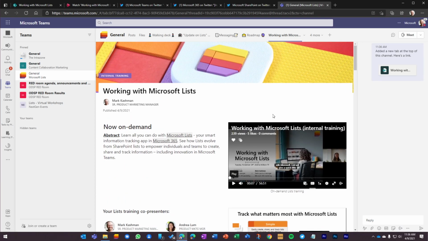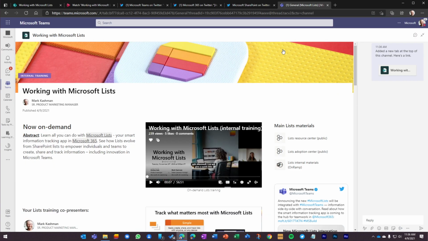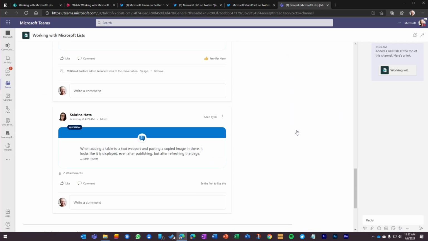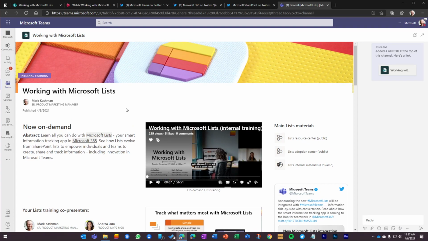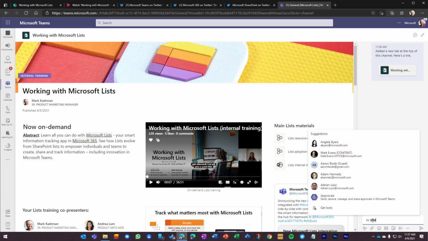Now, if I really want to see what this looks like inside, I want to expand this. I can see it in its full fidelity. Got the vertical right-hand rail, and I've got all the things intact. So anytime you're in any page that's a little bit like a mini dashboard, go to the full expanded view and you'll have a really great experience inside Microsoft Teams. And then here, I'll say hi to the Microsoft Lists group.